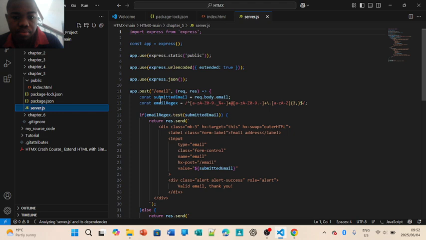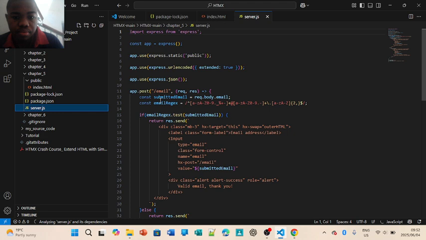You must return email, class form-control, name. This is referring to the HTML, type form-control. This is referring to the email, so you can see the relationship between the two.